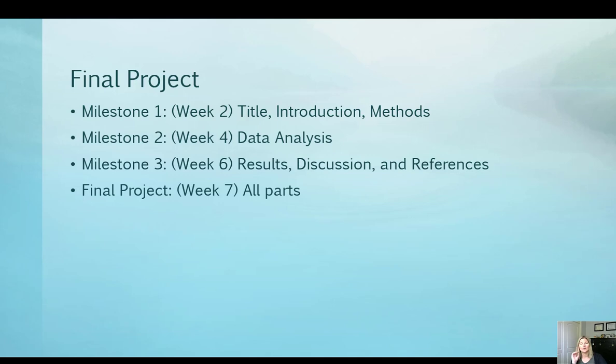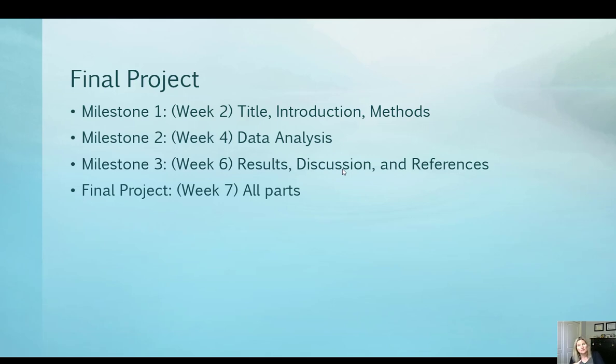In week 4, we are going to conduct a data analysis so that you'll get some practice analyzing a big chunk of data, and then we're going to take that information along with some other data that we've already compiled and create a results section in week 6. This results section is going to include all of the data basically in a visual format that we can then analyze. So that's the discussion section. And then finally we will end with the reference list, so a full reference list that you will have used in all 3 milestones.